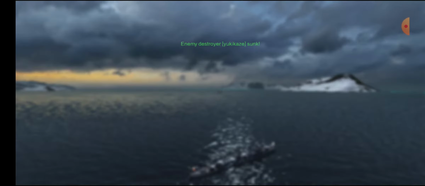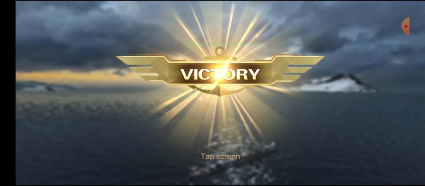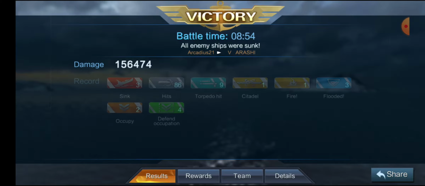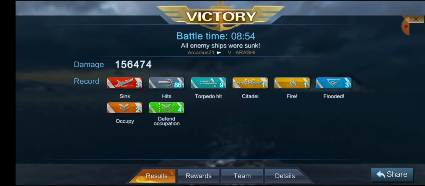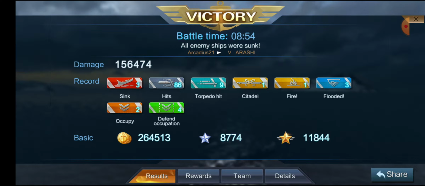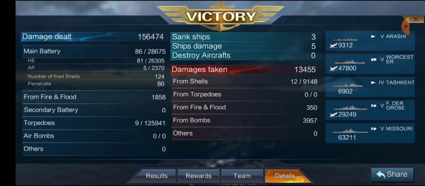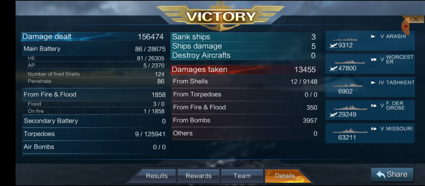So, let's see how we did damage-wise. I don't think we did that good, but maybe. 156,000 damage, 3 ships sunk, 86 shell hits, 9 torpedo hits, 1 citadel hit, 1 fire, 3 floodings, 2 capped bases, and 4 defended caps for 8,700 base XP and 11,000 free XP since she is a prism ship. We had 28,000 damage in high explosive and armor piercing, just a little bit of armor piercing. Fires did less than 2,000 damage.